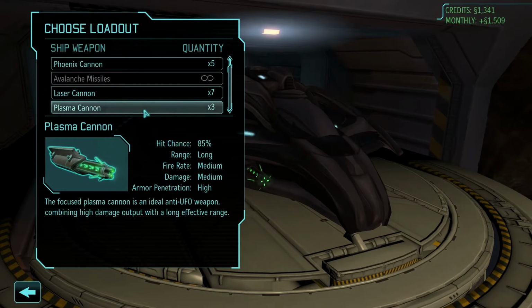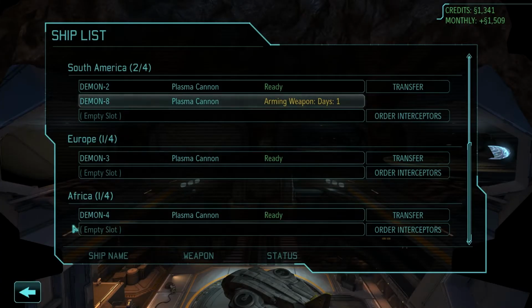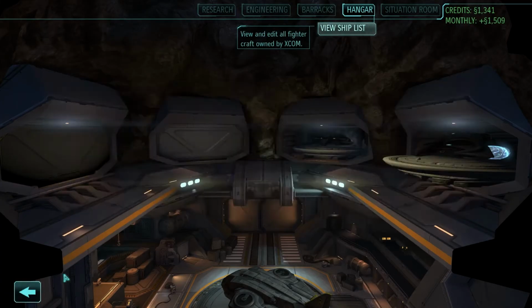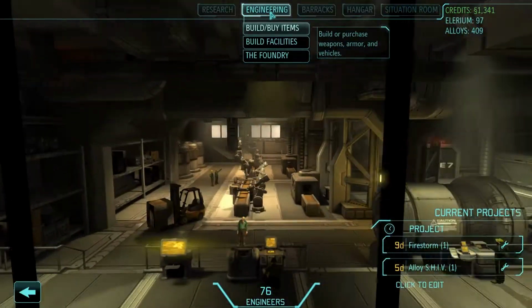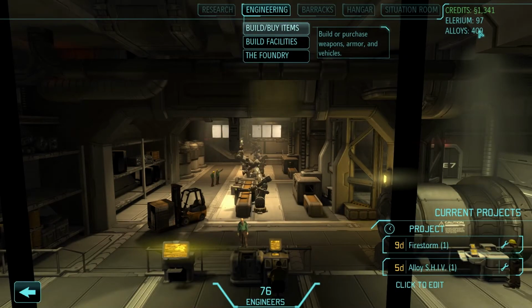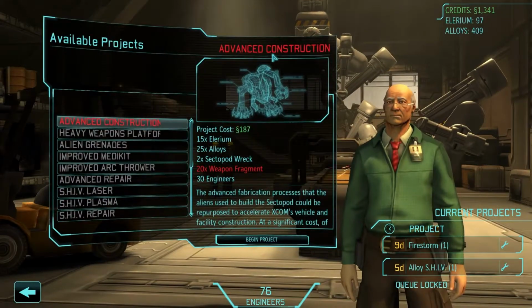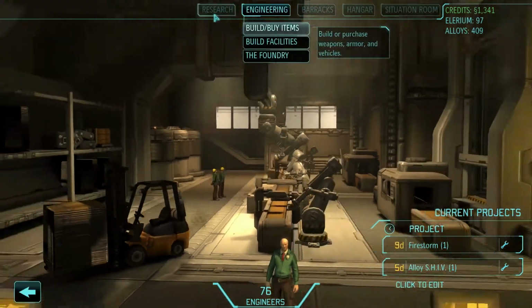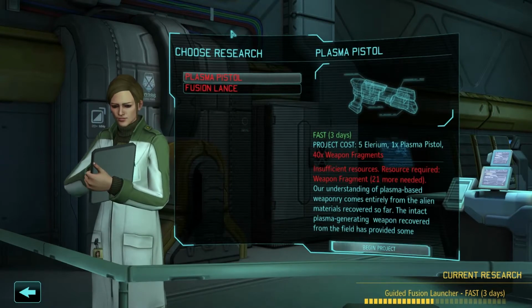I mean, we could use EMP cannons. The thing with the EMP cannons is you can shoot down ships without actually doing that much damage to the ship, which is excellent if you want to recover things like alloys and Elerium. But at the moment, I'm not doing too bad for alloys. Elerium I could do with more, but not really all that bothered, to be honest.